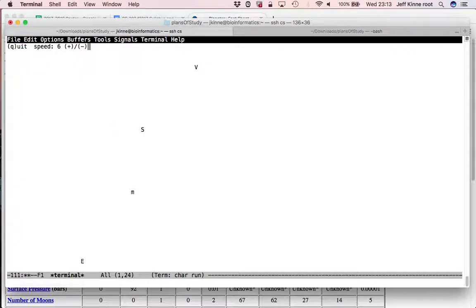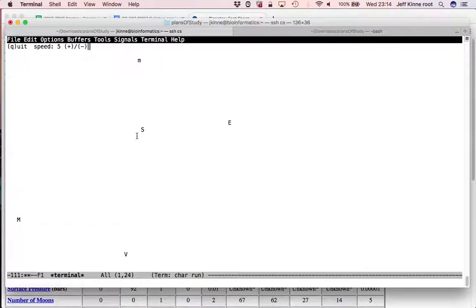So if I type the minus, go back to 5, it's not moving as far each 10th of a second. So if I want to draw things more often than 1/10 of a second, then I would need to do something a little bit different. Okay.